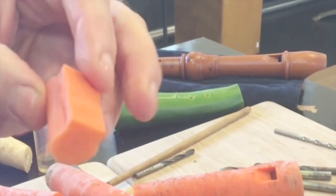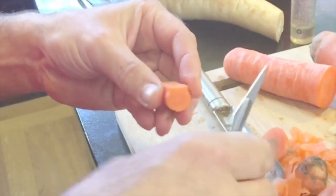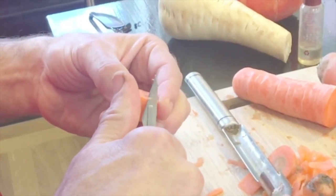Whoa. Now, okay. You can see there's the square shoulder on top. Yeah. And the round is underneath. Yeah. And this should just go straight in there. Shaving away the top surface. I'm shaving away the top surface, yeah. To leave room for the air to blow through? Yeah.